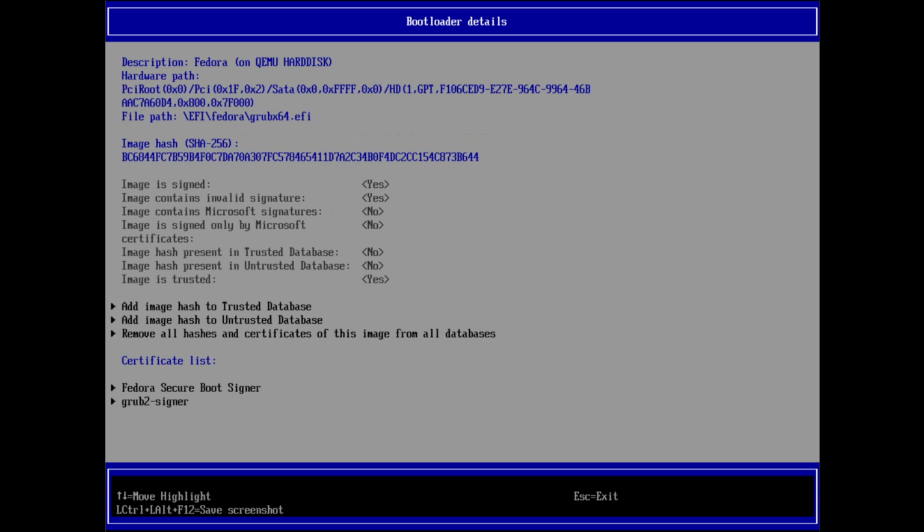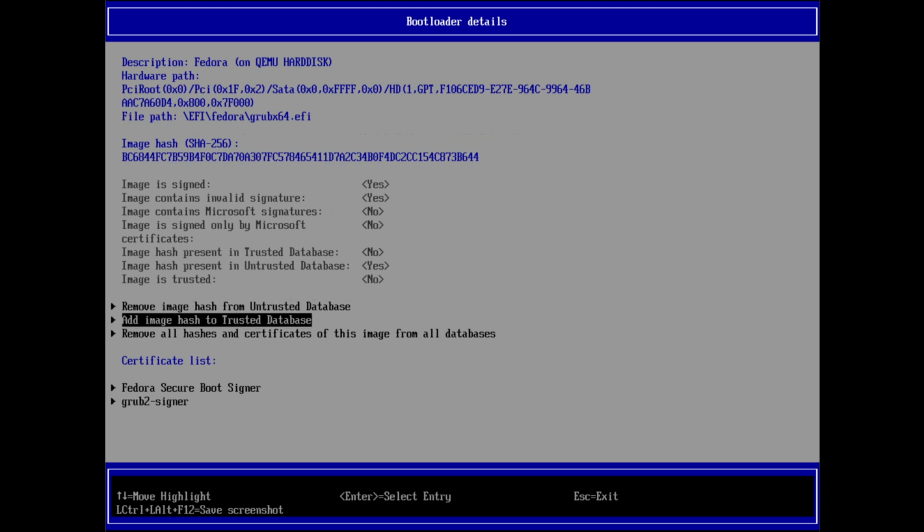So for example, if we decide to add the image hash to the untrusted database, it will automatically change the state, right? So now we have the image hash present in the untrusted database, so automatically the whole image cannot be trusted any longer, despite we trust one of the certificates present in this image.